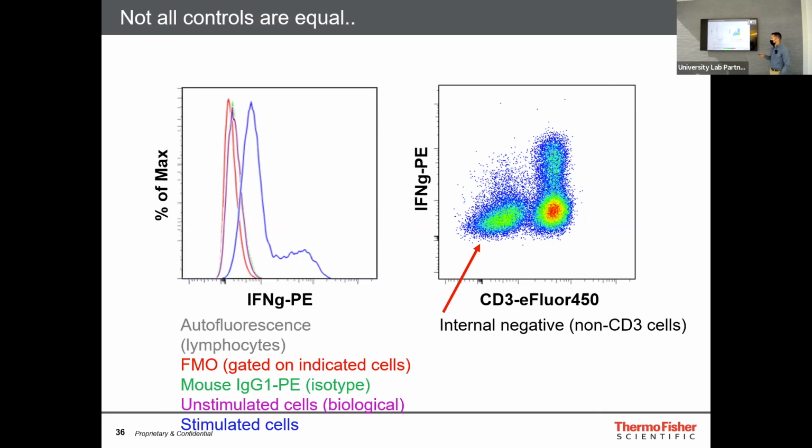So here, say these are stimulated cells. You can see that this population here is not the one of interest. You're interested in the CD3 positive interferon gamma positive cells, which are these. You can use this population, which is non-CD3, to draw your gate. So you just do something like that. So there's multiple controls that you can use, and you kind of have to choose what makes the most sense for each application, for each occurrence.